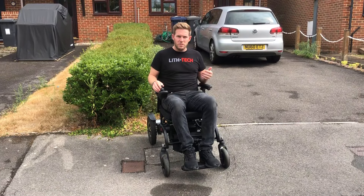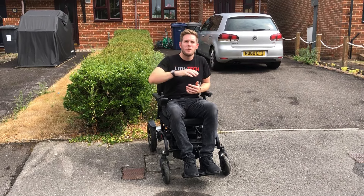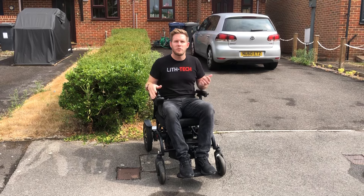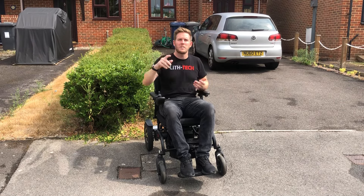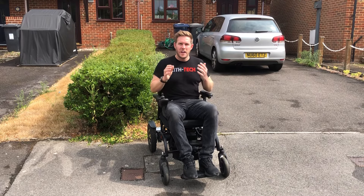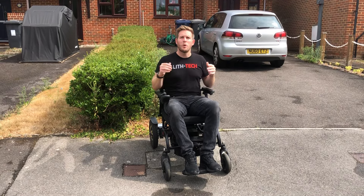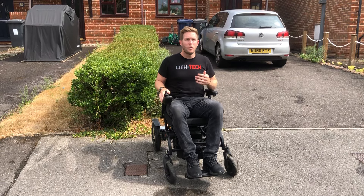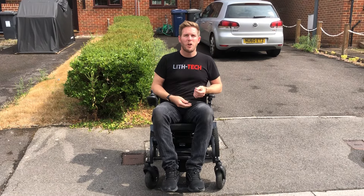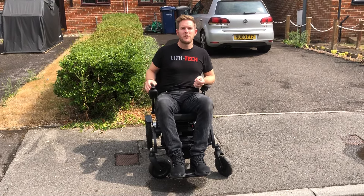So a little lesson in curbs, doing them the right way, in the safest way, and also cambers. Remember, it doesn't matter if you're an experienced wheelchair user or a beginner — every single electric folding wheelchair in the whole world will move on cambers. It is the nature of the beast, but that's also what allows you to spin around on your own axis so seamlessly. Don't think the chair's broken. It does take a level of skill, and not every single person can operate the joystick perfectly from the word go. All of these things take practice, so bear with it, work with the chair, work on your skill, and over time you'll be able to master it and go from A to B comfortably, safely, and competently.